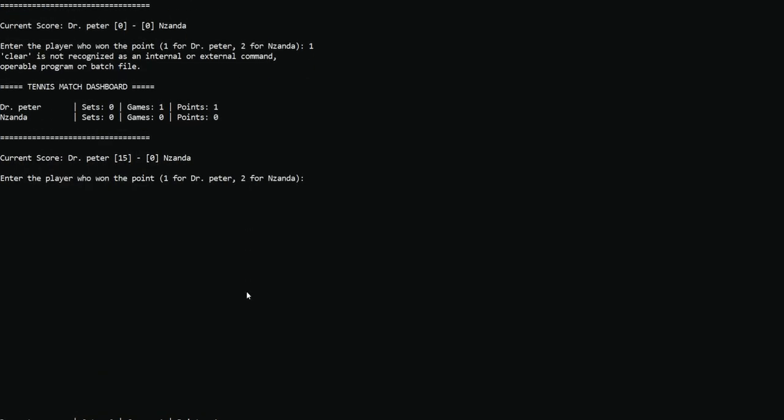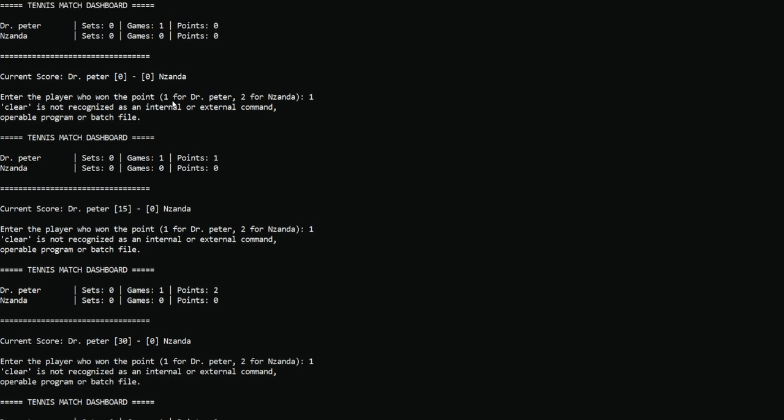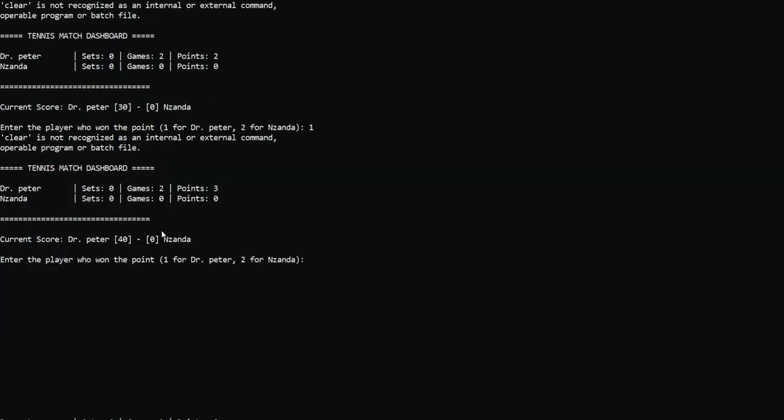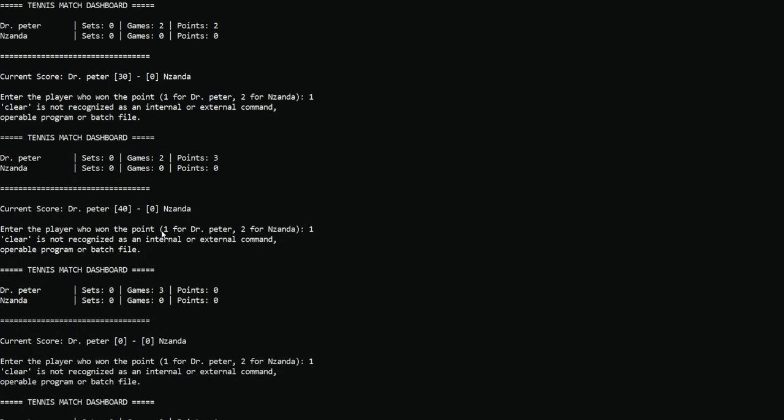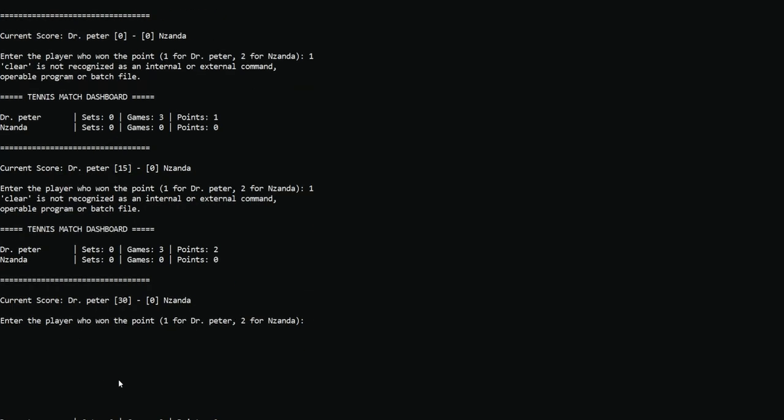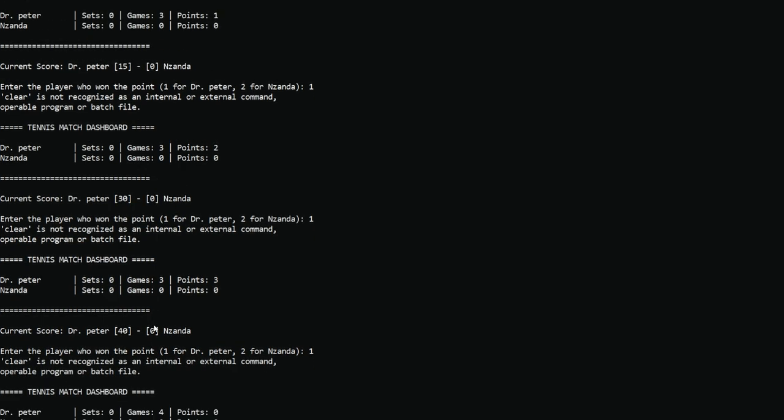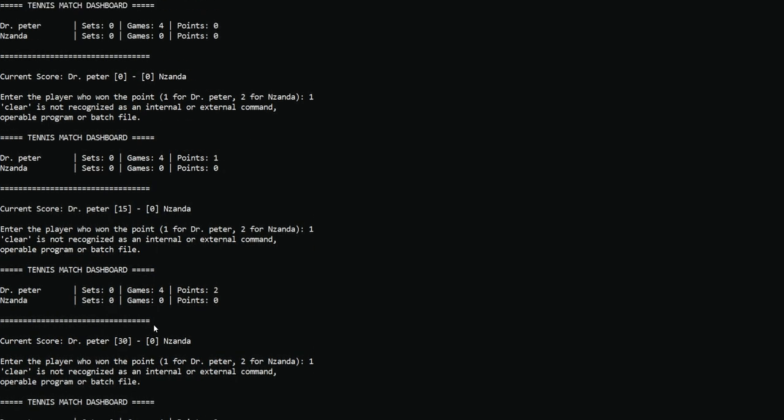So we have here point at 1. So I'll add for Dr. Peter till the point where the set reaches 1. So we can see this. Game at 2, I keep on adding because I'm not yet there. We have game at 3, I keep adding.